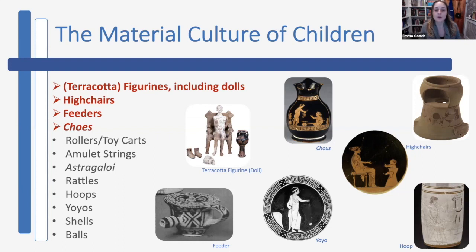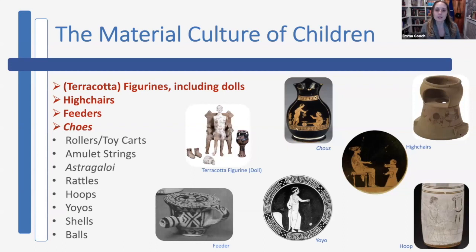Rollers or toy carts were probably made from wood, which is perishable and only preserved in exceptional circumstances, so they cannot be sought in excavated houses. Hoops are similarly limited. Amulet strings were likewise typically perishable, probably made from natural fibres in most cases. They are not found in burials and cannot really be sought in houses. Shells may be examples of them in burial contexts, but that cannot be determined for certain, and they could be signatures of various other activities, so would be insecure signifiers of children in excavated houses.